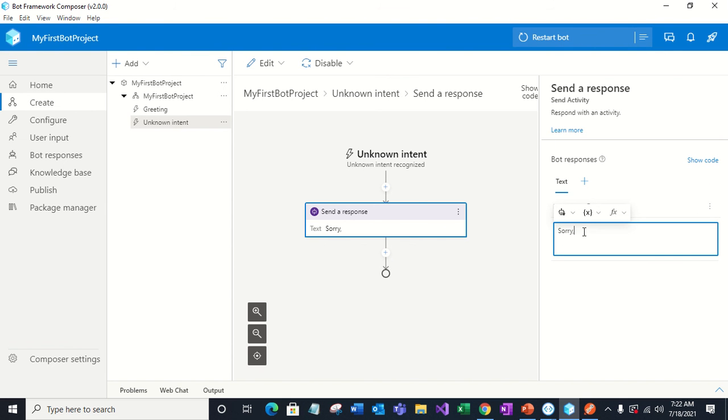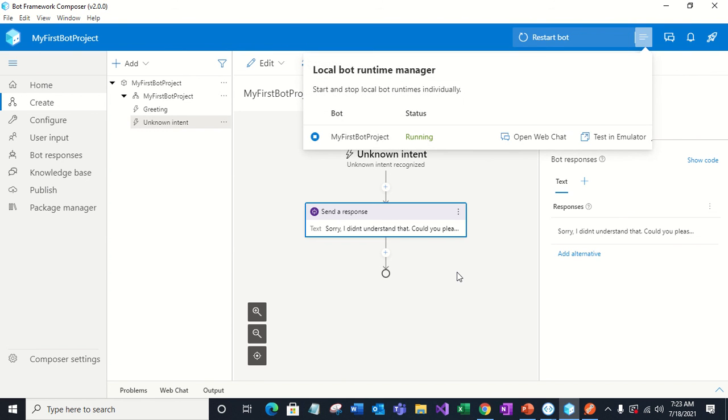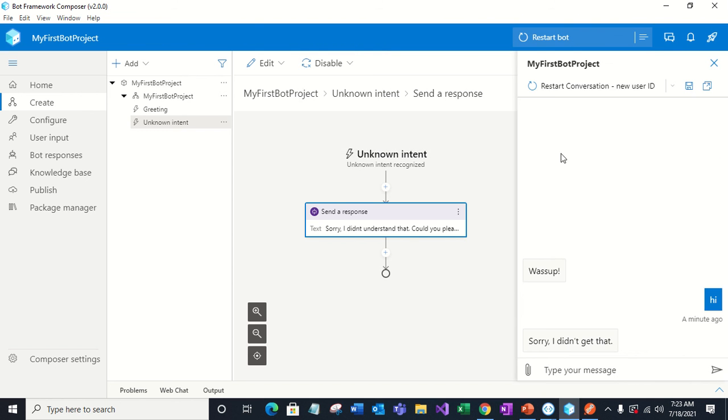You can say sorry, I didn't understand that, and could you please rephrase your query, and you can restart your bot. So this is what you get out of the box for an empty bot. You will get a greeting trigger and an unknown intent, which you can perfectly configure.